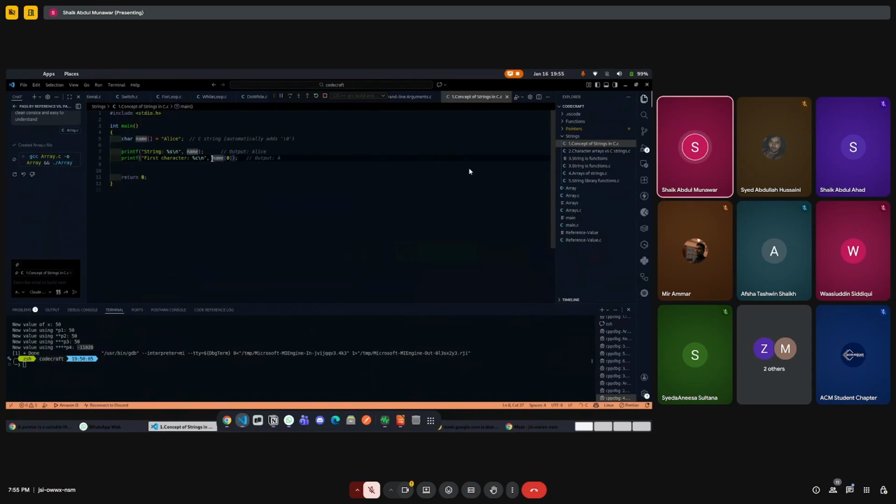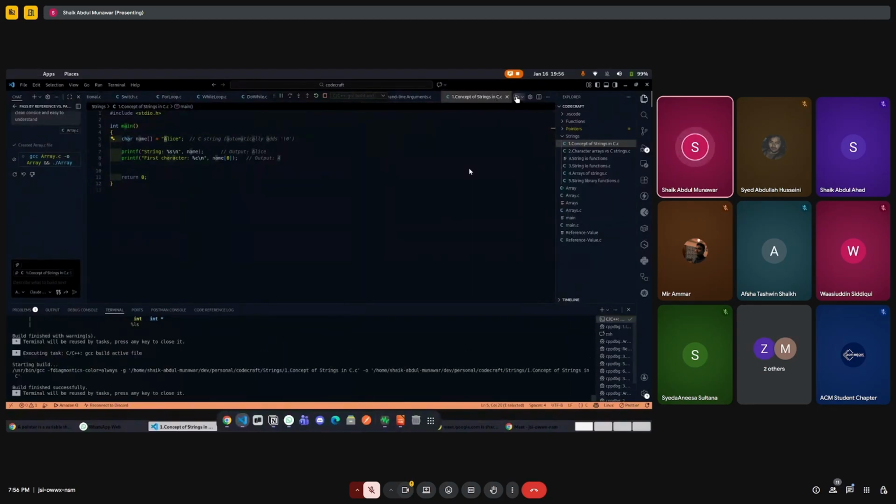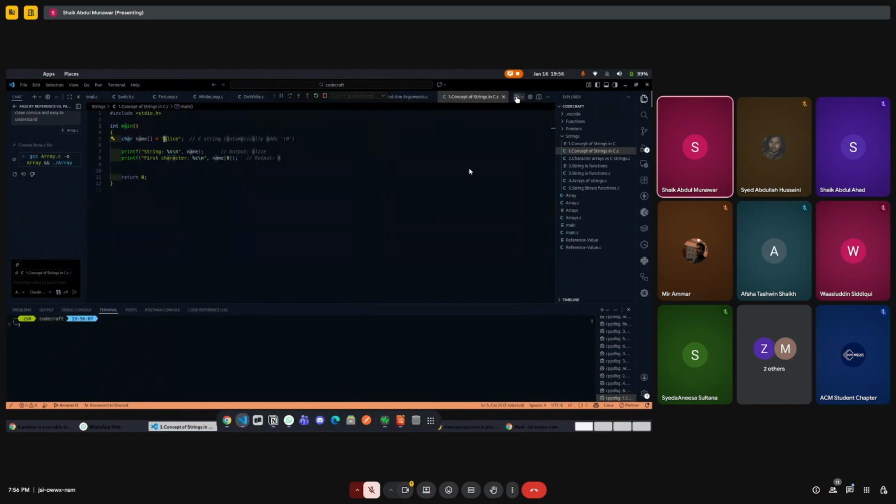And जब आप name index 0 access करते, it gives you the first letter, which is a. तो अपन जब execute करें, first string print हो रहा, then we get the value of the first element in the character array, which is a.